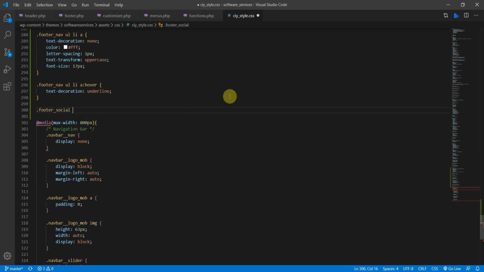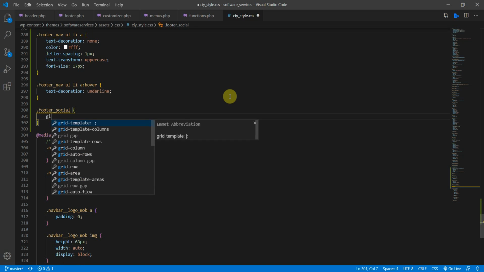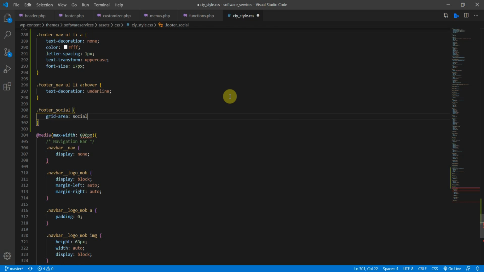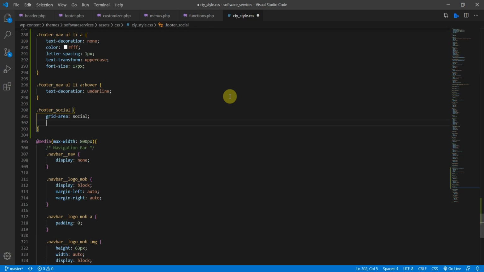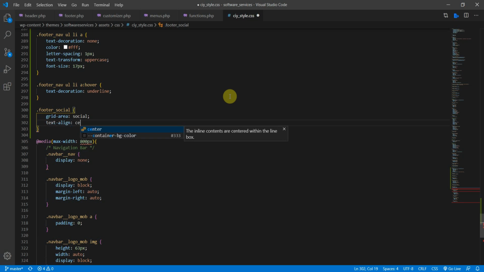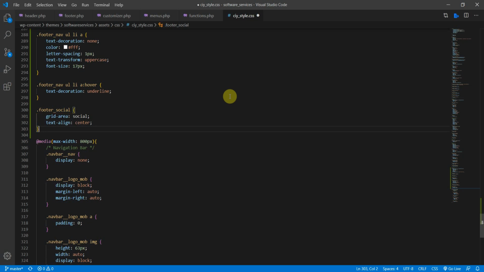So let's do a dot before. All right, so for the social, we have a grid area of social, and then the text. I want everything to be text align center on this one. Okay, and that's that for that.